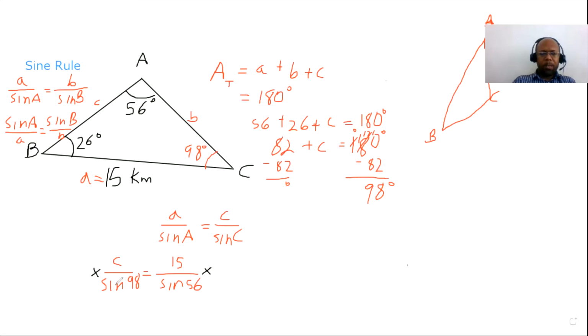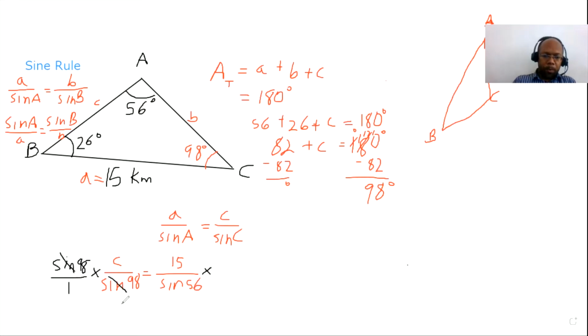So we know that this is sine of 98, and it's actually 1 over sine of 98. So to get rid of it, we need to multiply it by its reciprocal, the flip of that, right? So that's a principle you have to know. You have to know that you can always cancel out something by multiplying it by its reciprocal. So because the reciprocal of sine of 98 is 1 over sine of 98, once you multiply a number by its reciprocal, it will always cancel out and turn into 1.